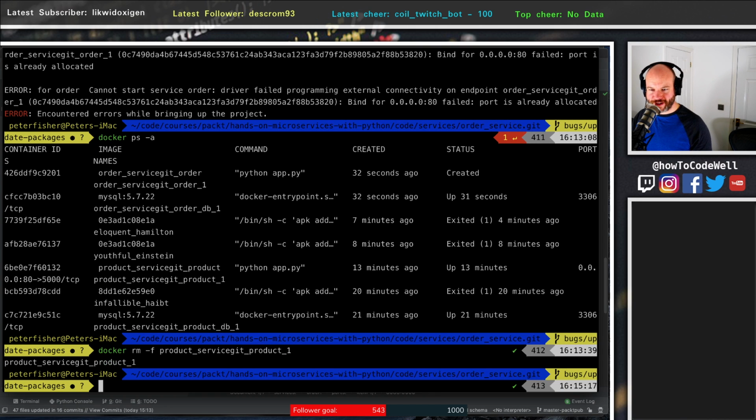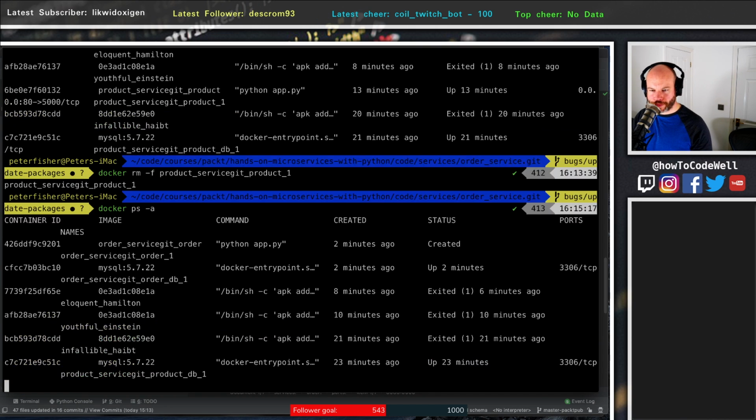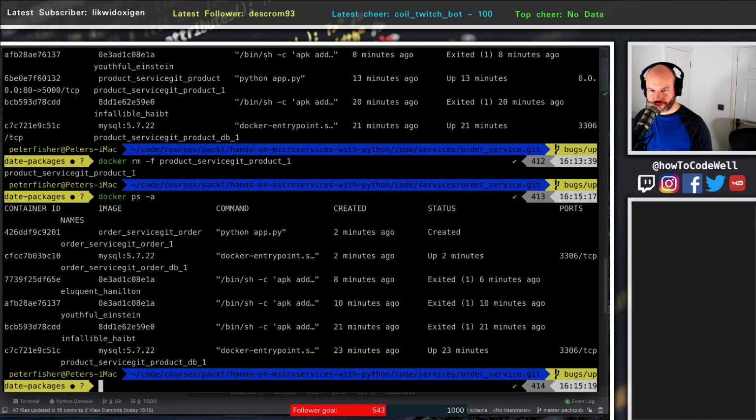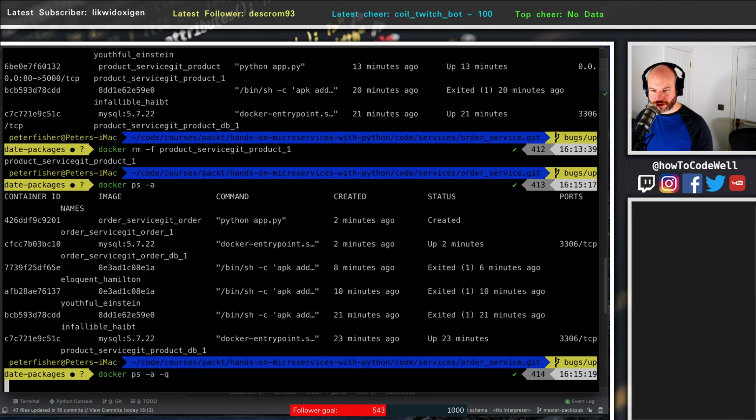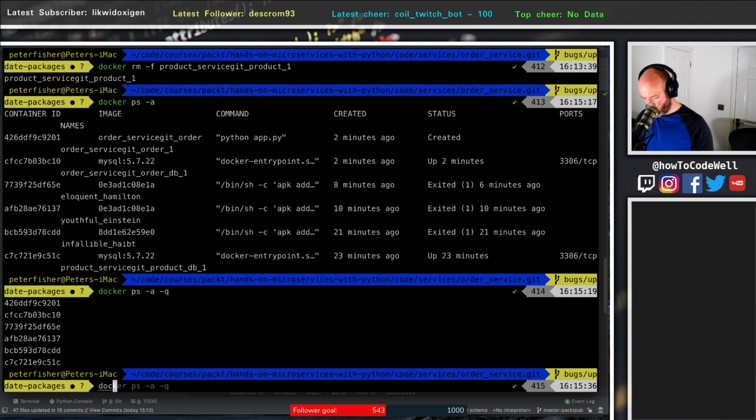In fact, what I should do, really, just to clean up, is do docker ps -a -q again, and I'm going to remove all of these, to be fair.